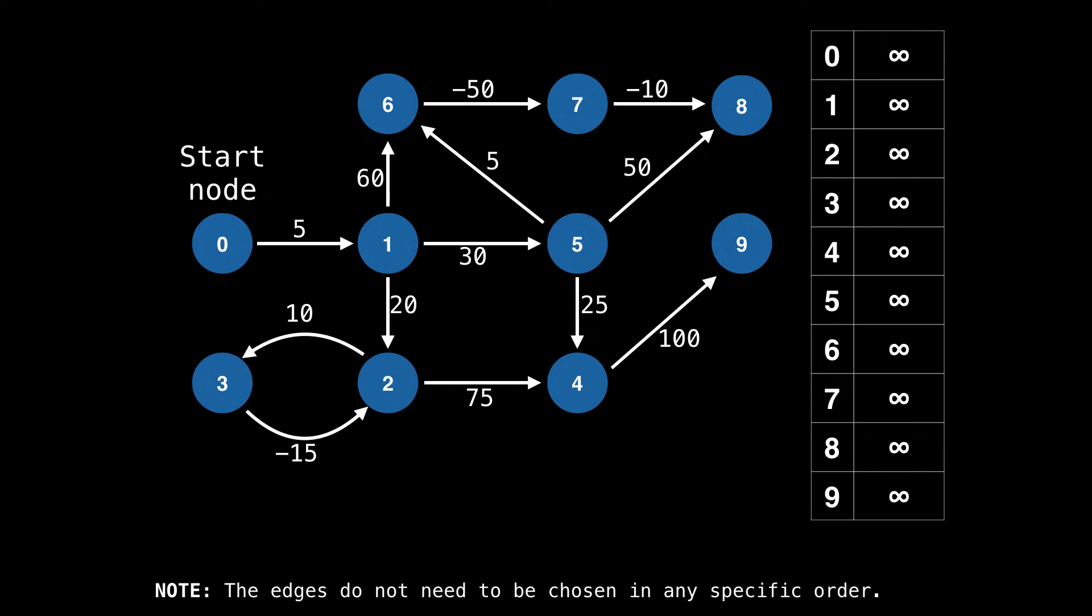Let's look at a full example. Here is a graph I made. Again, we will start at node zero and find the shortest path to every other node. On the right, I have illustrated the distance array D. Watch the values in this array change as the algorithm executes. Right now, all the values in the array are set to positive infinity as per the first step of the algorithm. In the second step, we set the starting node's value to zero.